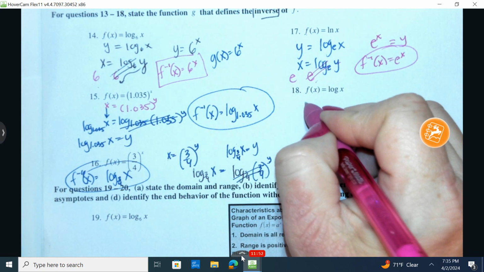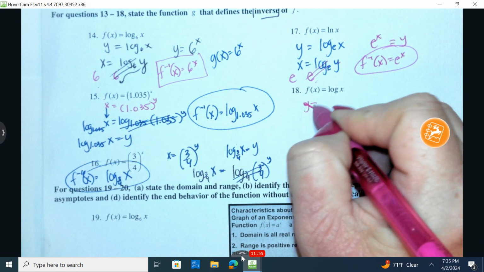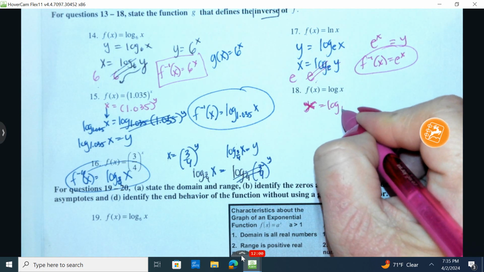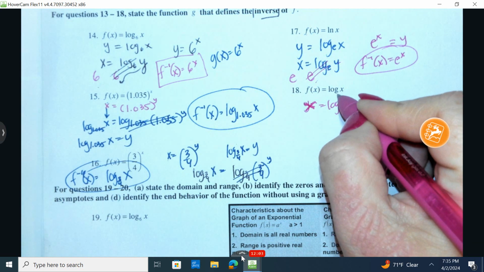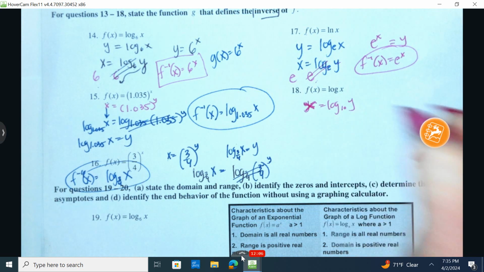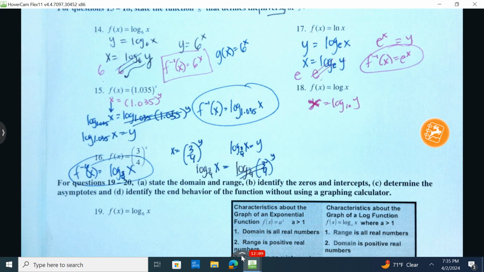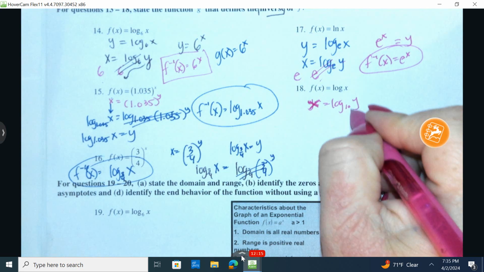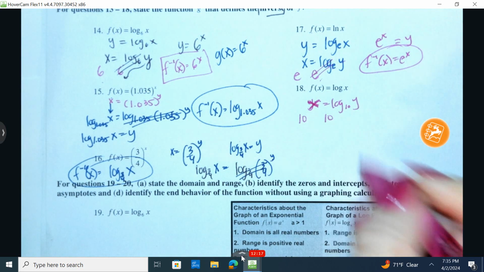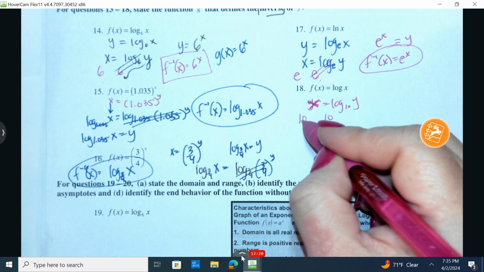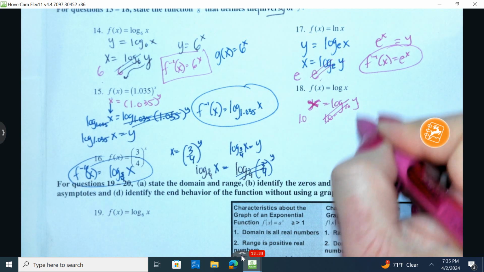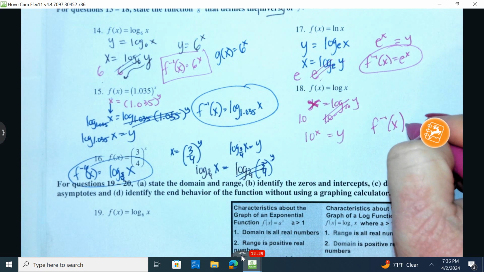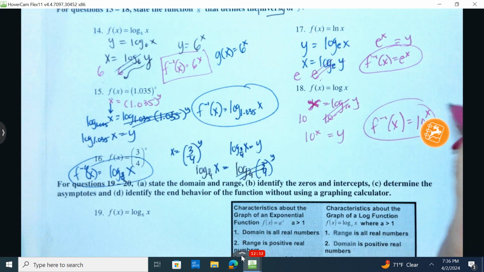Over here, I'm going to switch the x and y. This was a y, x equals log. Now we don't see a base. When you don't see a base, it's a common base. So when there's a missing base number, it's really base 10. So I switch the x and y. And now at this point, this is similar to problems 14 and 17. For me to isolate the y, I take whatever that base value is, and I'm going to do it to both the left and the right. So 10 raised to this exponent and 10 raised to the x. These simplify to 1. 1 times y is y, and 10 raised to the x. So the inverse of f is 10 to the x.